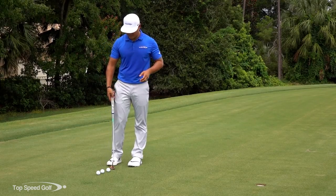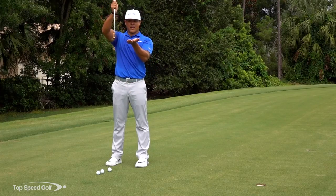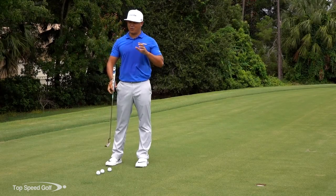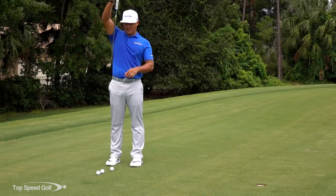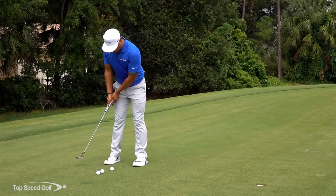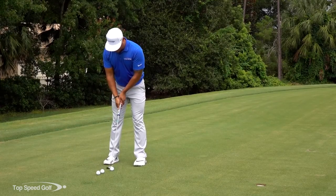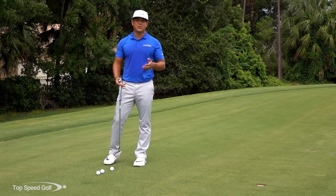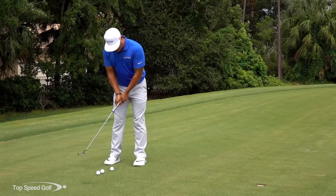What that really means is when you take it back, I want you to feel like you're bringing it back lower and then coming in slightly higher. That's going to give you that forward roll. Now I've already probably got you thinking, what in the world? Doesn't the putter go like this? Yeah, it really technically does. But when you think low to high, it still is going to have that slight arc to it on the way up. It's not going to necessarily drag all the way through — that's just awkward. What I see a lot of people do is their tempo gets off, and they get a little bit too yippee here.